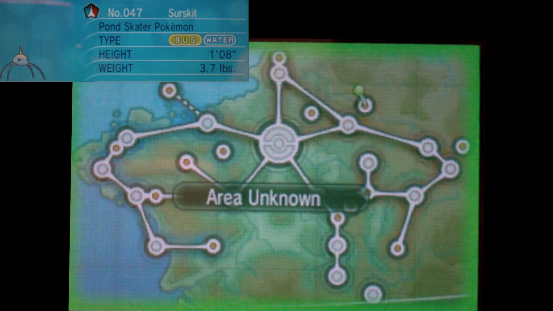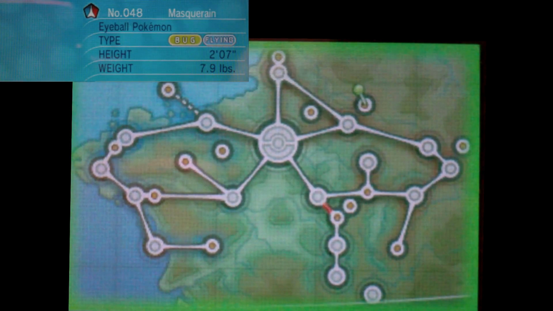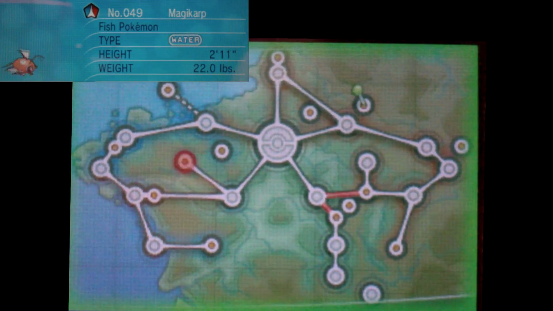Alright, next you have Surskit. I haven't found an actual Surskit in the game, but what I did find was a Masquerain, and I just bred the Masquerain to get a Surskit, and Surskit evolves at level 22.